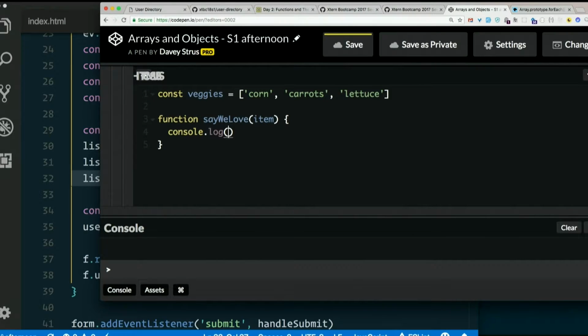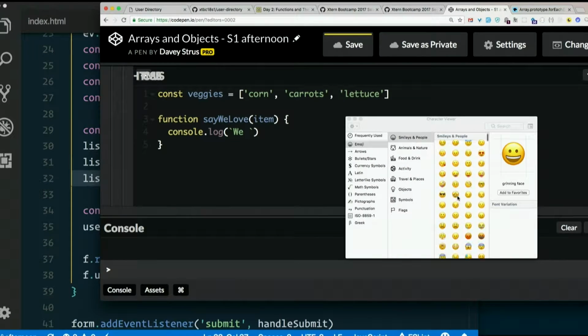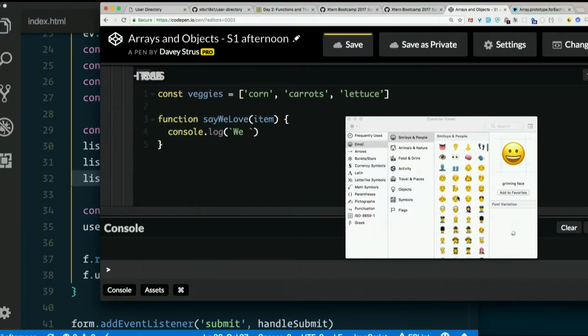Console.log. Let's see. We can try to get fancy here. Where's the heart?